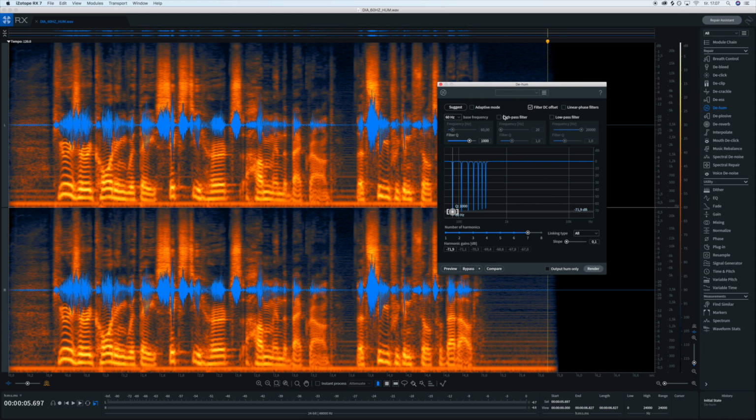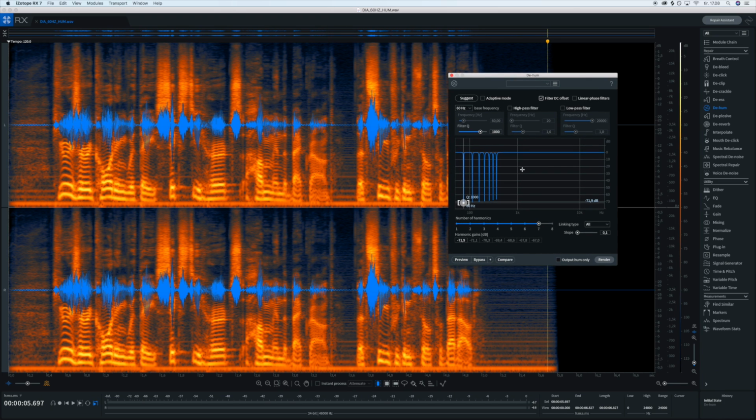We have a high pass filter and a low pass filter available to us as well, but we're not going to use that for this example. We can choose the amount of attenuation by grabbing this little circle, and we can choose the Q value by sliding this little slider. Now, of course, this is going to impact our main signal drastically, so let's revert back to 1000 for now.